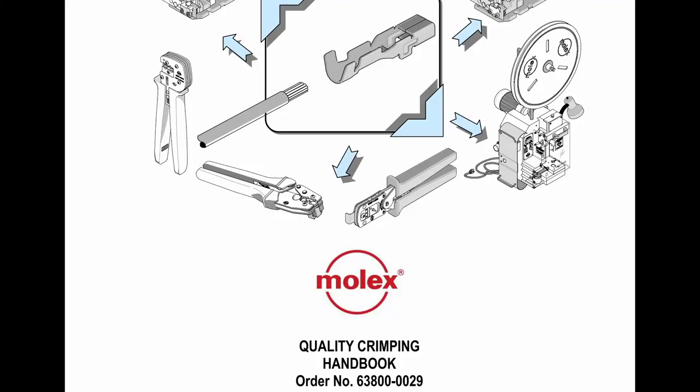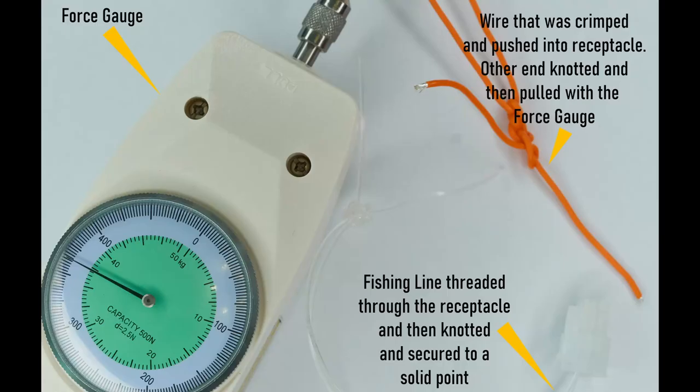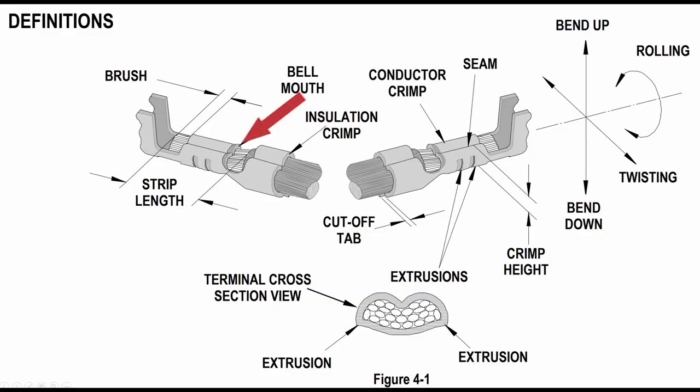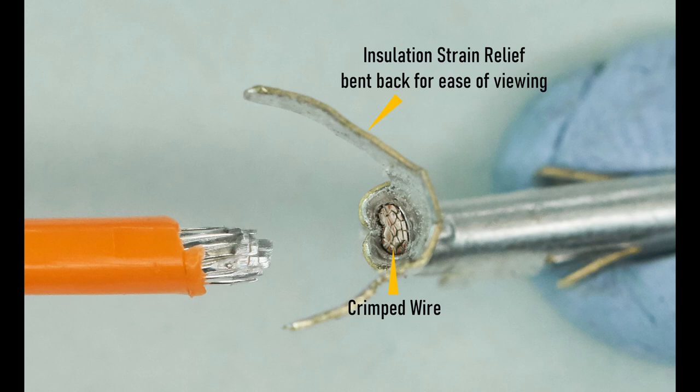There is a quality crimping handbook downloadable from the Molex website and it explains how crimps can be tested. In contrast, I did a very primitive test just to provide myself a basic data point. It took an impressive 360 Newtons before the wire broke, however, in context, due to the crude setup, there was a twisting force on the connector because of the distance between the holes that had the fishing line and the position of the contact with the wire. The wire remained inside the conductor crimp area though, as can be seen here. The wire break occurred in the bell mouth region, just beyond the crimped portion, and I think that's perhaps possible because everything was not axial, as mentioned. Looking at the other end of the crimp, it's clear no wire strand broke inside the crimp, and the bell mouth would have prevented any strand from being nicked.